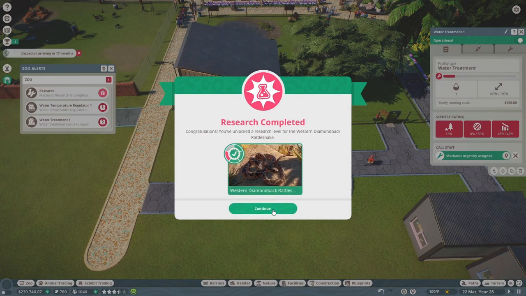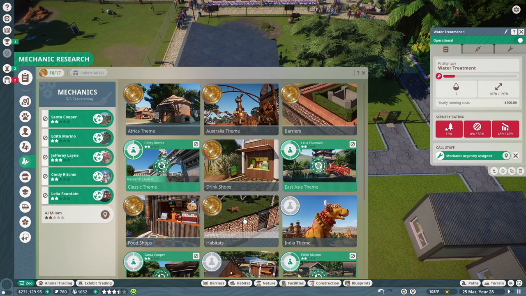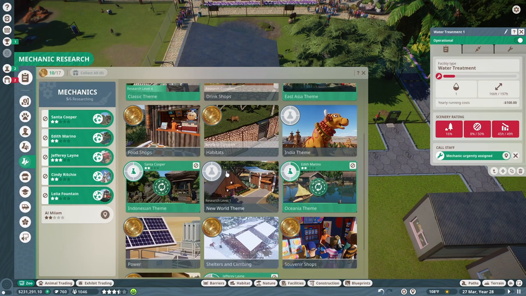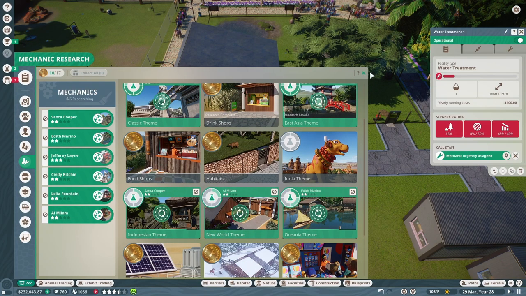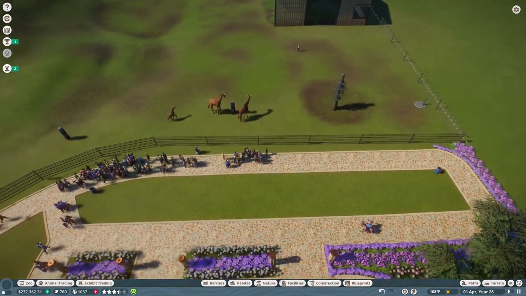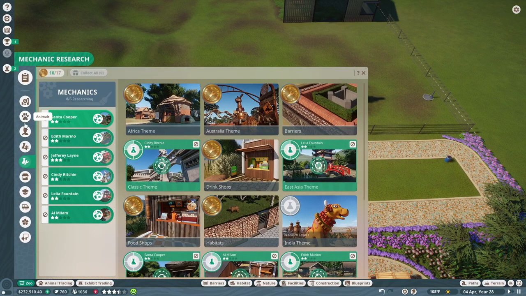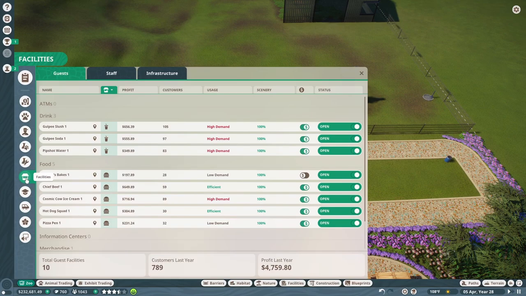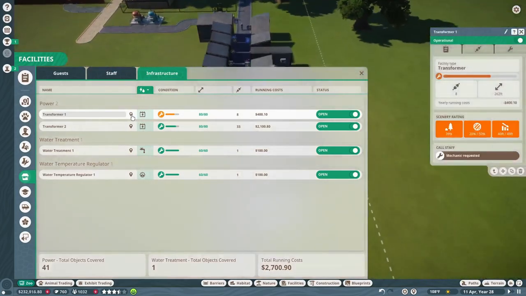Vet research. Okay, now we have, let's get him into, what else we got? India theme, new world theme, power. Basically, we're on the new world theme at this point. Okay, that's good. All right, now let's see if we can figure out how much power we have. Maybe it's under zoo. Facilities, infrastructure. That's over there.